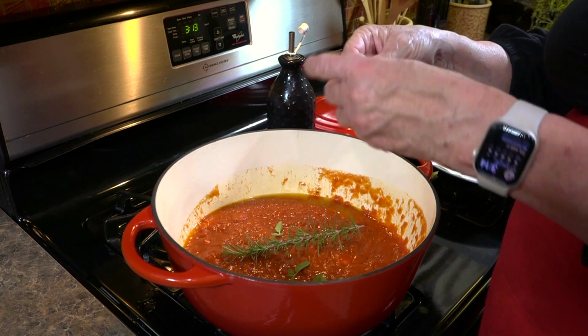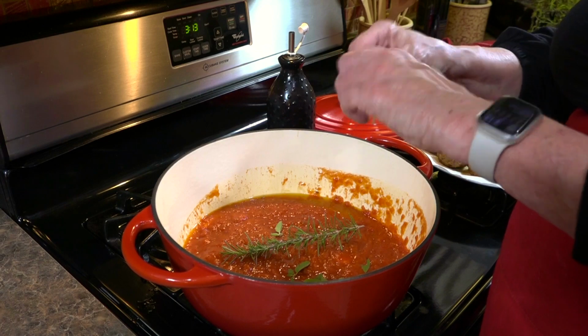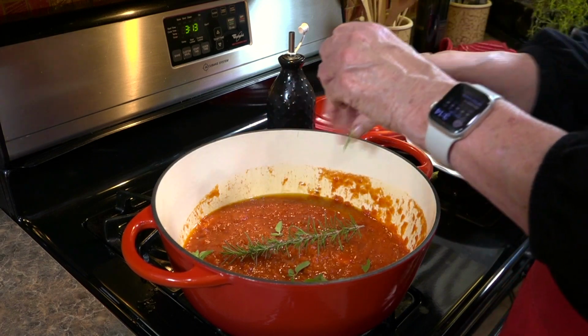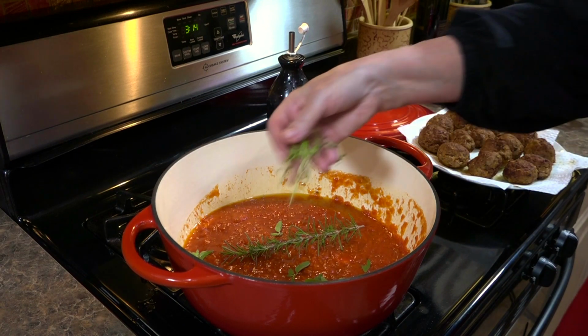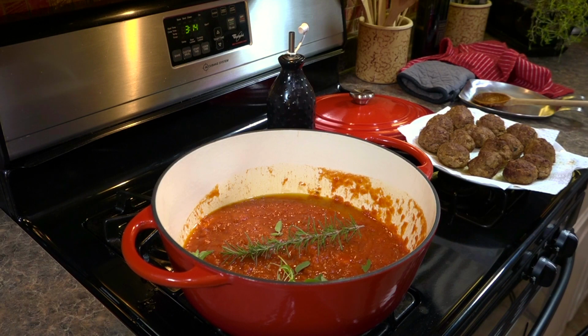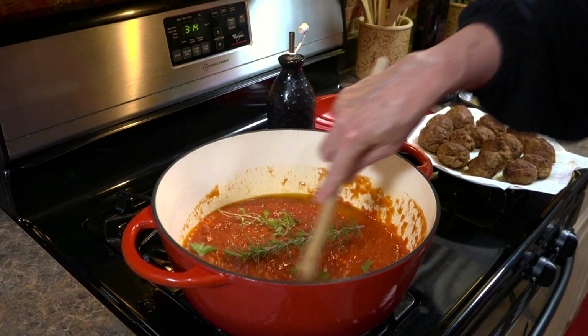Every time I use oregano, I think about my mother made a spaghetti sauce, and I guess she was heavy-handed with her oregano, and I thought it tasted great, but she was like, I just ruined it. Oregano can be so strong. So I'm always careful with it because it can overpower everything. And that was just a few sprigs of thyme.